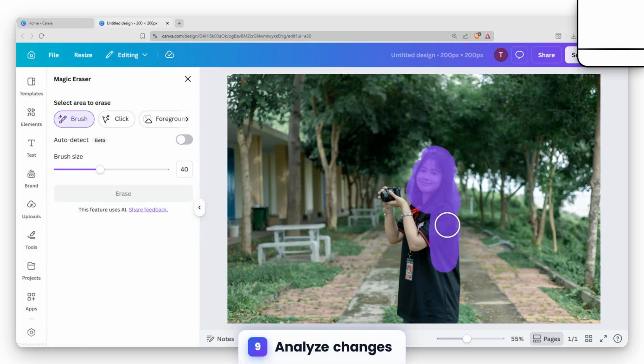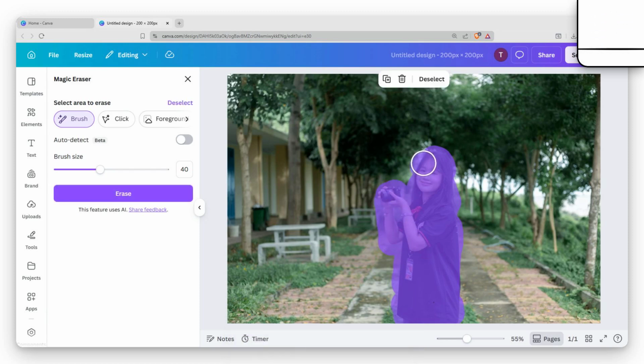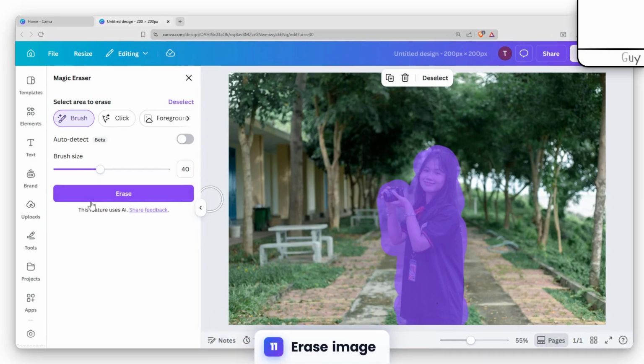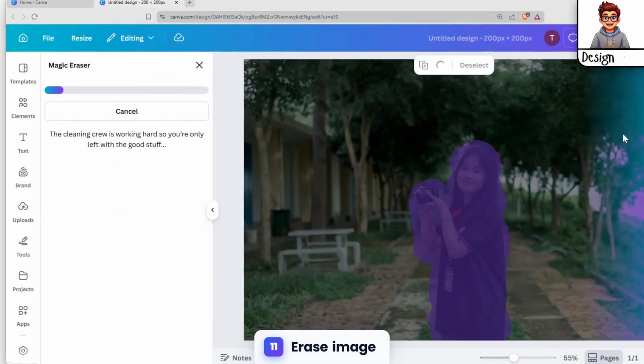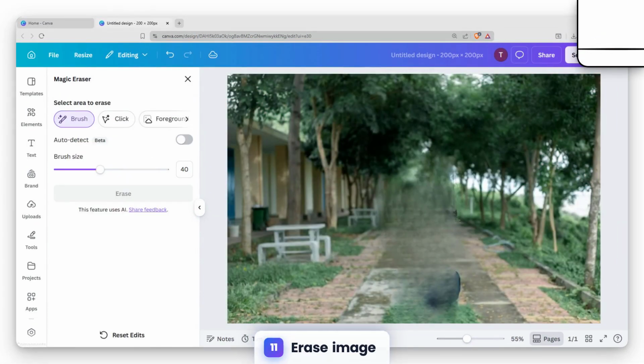Let's investigate what happened next. We'll examine the sequence of events that followed this point, looking for important changes or results. Watch closely as we uncover the immediate outcomes after this step. Ensure all corners are rounded for a uniform appearance. Next, click the Erase button to remove the selected item from your list. Make sure you have chosen the correct item before confirming the erase action.